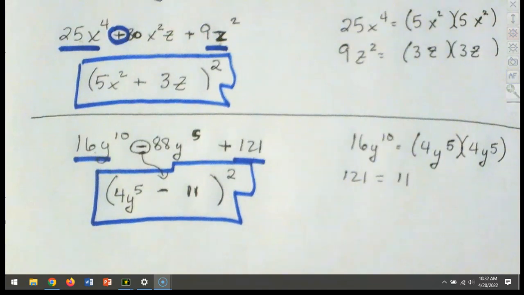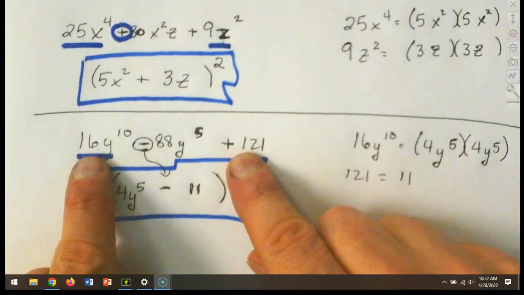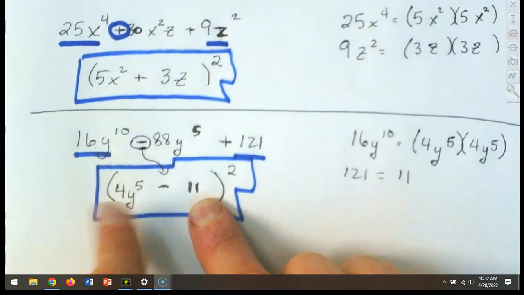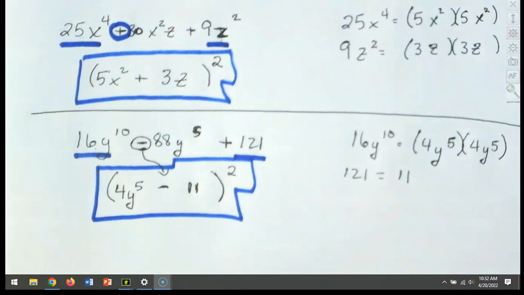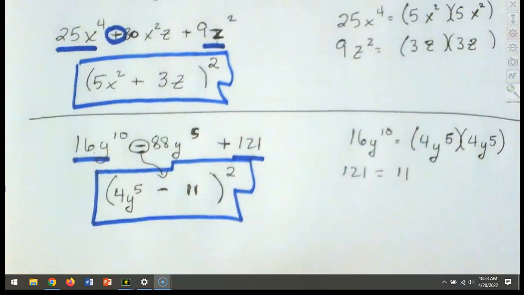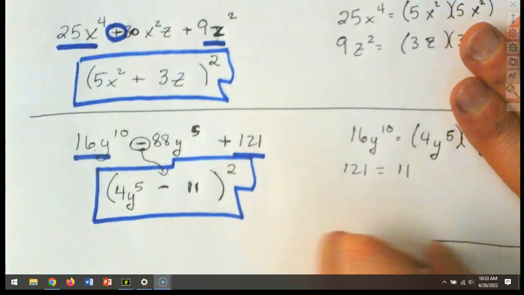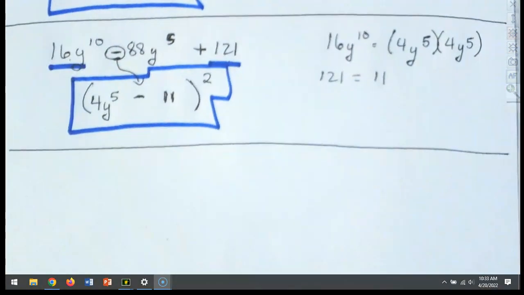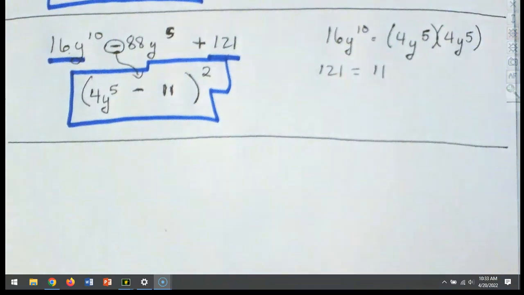But if you realize, hey, these are both squares, then I can jump to my answer. It's a perfect square trinomial. A perfect square trinomial is going to save you a lot of time. So instead of having to try to find the factors, if these are squared, you can jump to your answer. Okay? A lot of times with these factoring questions, it's just a matter of how do I approach it. And there's different ways of approaching it. One way might be a lot easier than the others. Like realizing that those are perfect squares, that's going to make your life a lot easier.